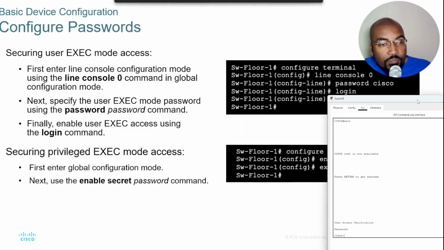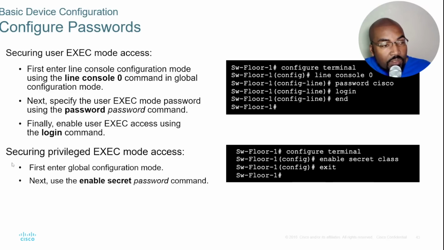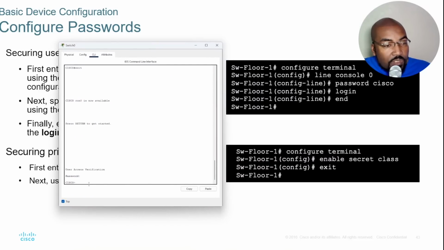But we're not done. We are absolutely not done. So now we want to secure privilege exec mode, right? We want to make it a secret password, right? We want this to be very, very secret. So for the example, it says configure T, all right, config T, config terminal. Now we're going to enable secret, and then exit, right? So here, let's take a look at that. Let's see how that works here.